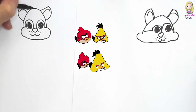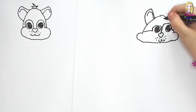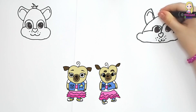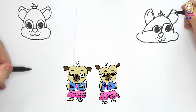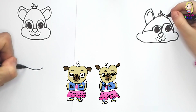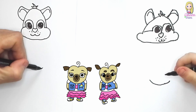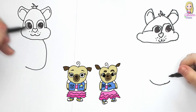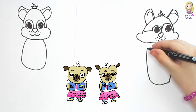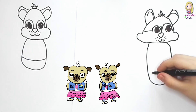And now on top I want some hair, so I'm just gonna do some hair on top like that. And let's see what's next — the body. First I'm gonna draw a little smile here at the bottom. Now I'm gonna draw it all the way around, and all the way around. See, it's the body. And then I'm gonna draw another smile.